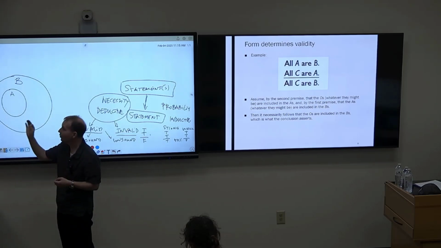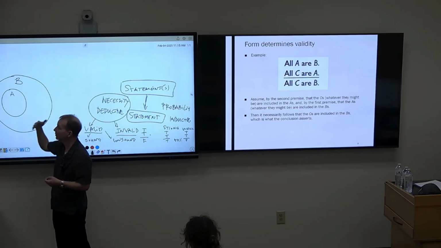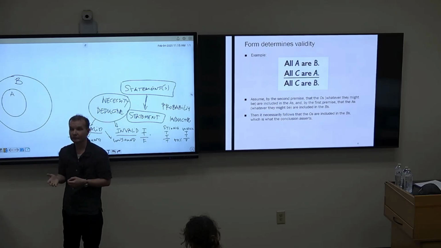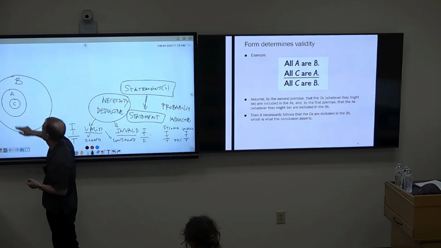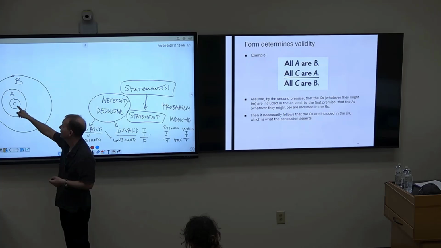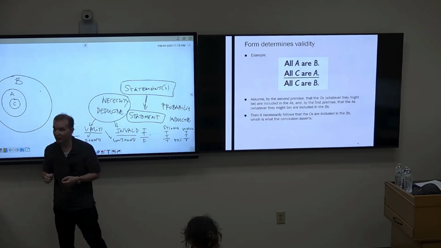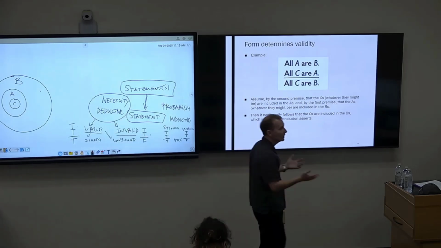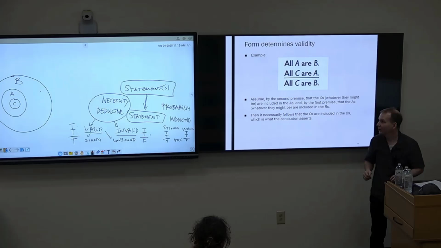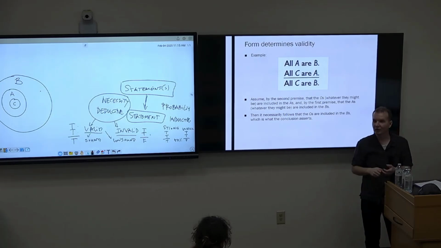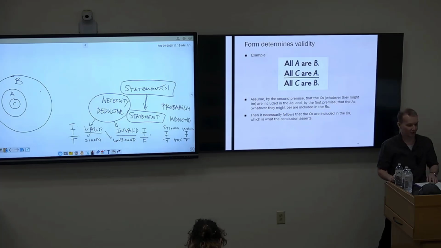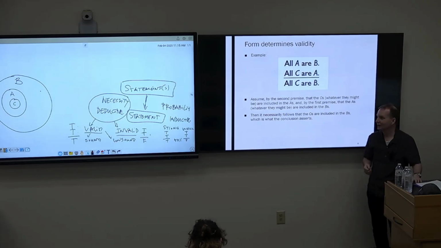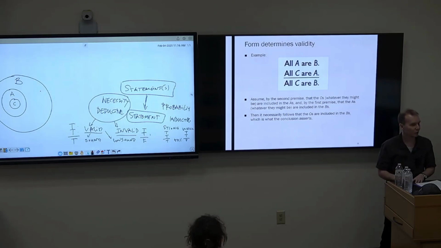And then the next premise tells us, well, all C are A. So this is our A, and all C are A. Where are we going to place the circle of C? Inside. And inside, yes. And now you can see that that is a valid form, because indeed the conclusion tells you that there is simply no way, given these premises, that C is not going to be inside B. All C are B. That's the conclusion. You can see it beyond any doubt. If you understand the simple visual concepts, as any human being in their right mind would, then you would see that the conclusion follows.